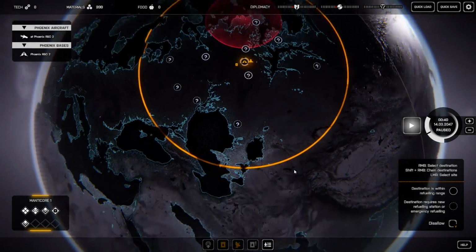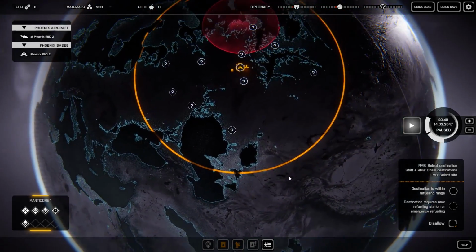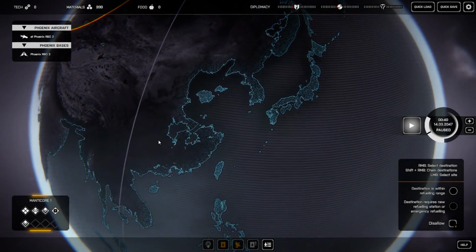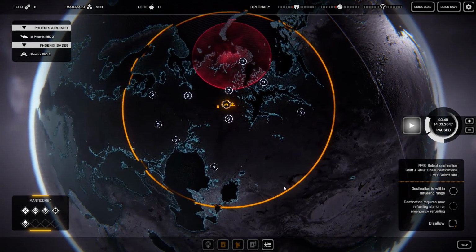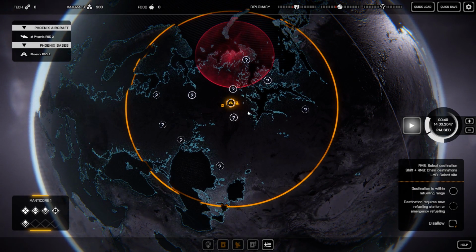Okay, let's see what we're dealing with here. Alright, we're not far from where we started last time. Oh, we're in Russia. Interesting. Well, we're a little closer to that mist zone than I'd like, and location density's not ideal, but I think we can work with this.